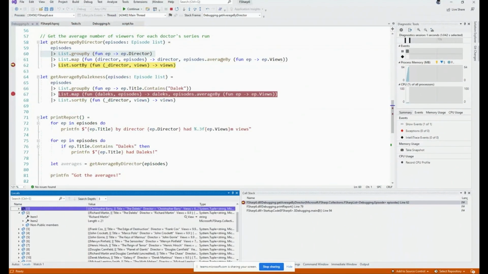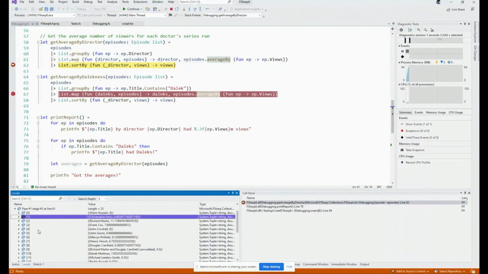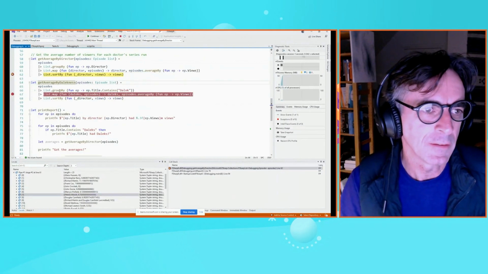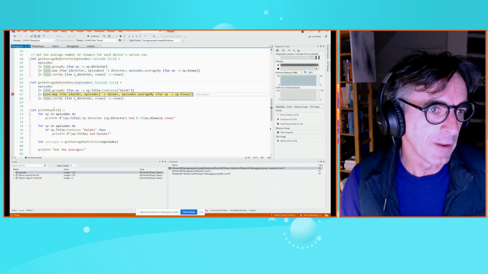Finally, you can see what happened after we averaged the number of views at the last stage of the pipeline at line 61. You can see the different directors had their different numbers of millions of viewers in the UK back in the 1960s. If we continue on, we'll get the next one.